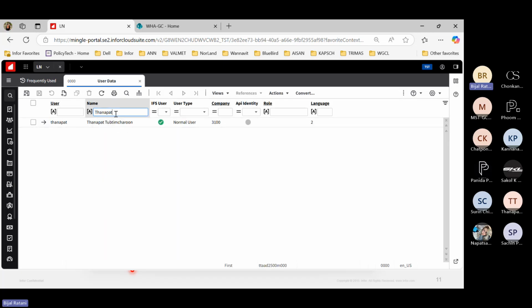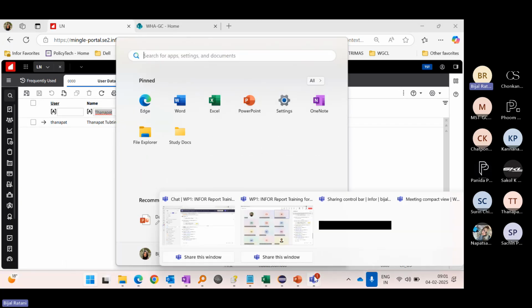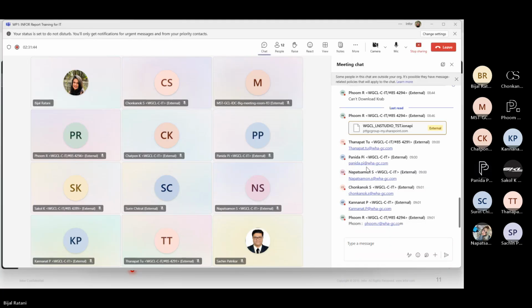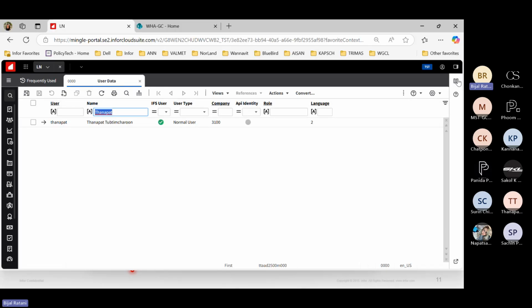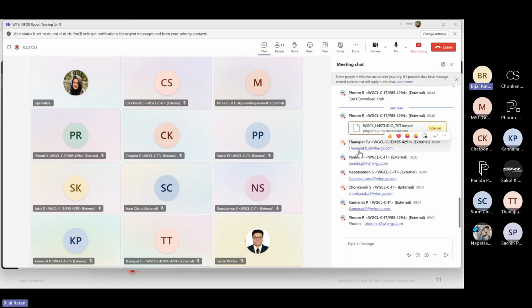Okay, everybody, I want your attention on the screen right now. Let me know if you are with me. Yes, we can see your screen. What I'm doing is trying to identify if your users are created. If your users are created, I have a next action step for you to help you with login information.